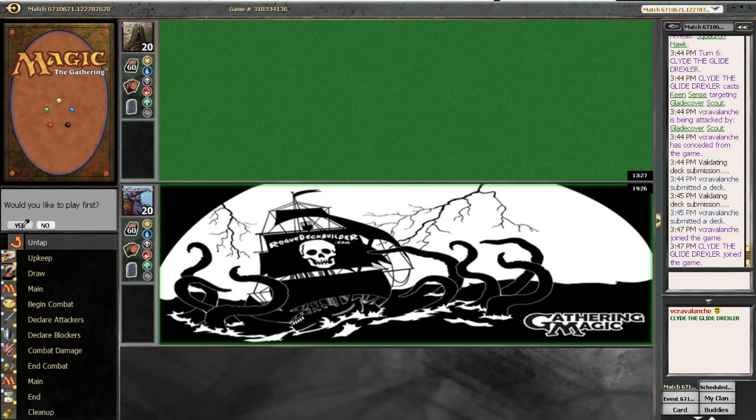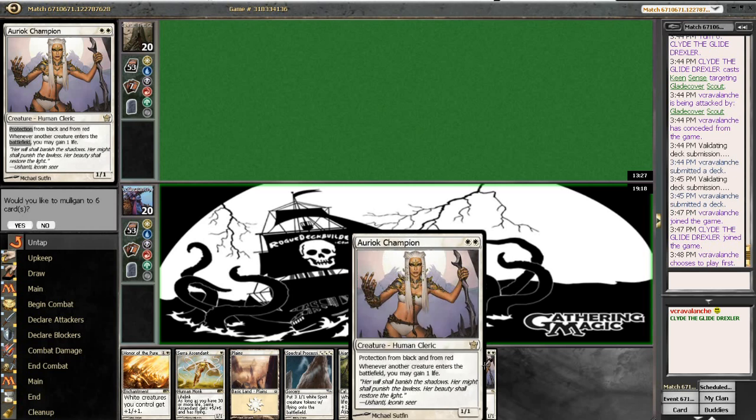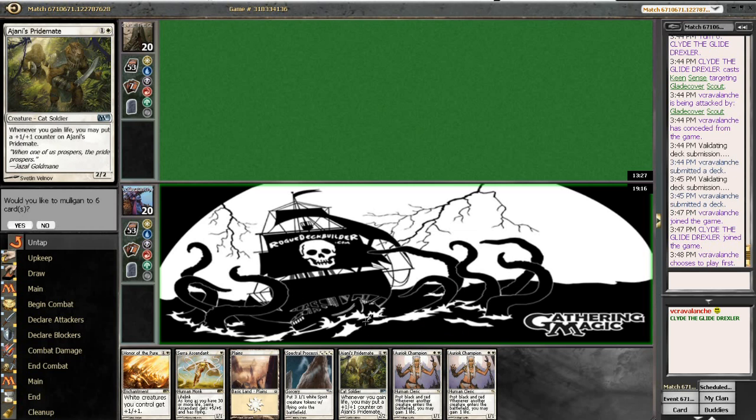All right, so yes, we'd like to play first. Let's hope for a good hand here. This is going to be a terrible hand. I'm going to have to mulligan. This is not going to get us there. Our champion's a little bit slow. Honor the Pure. I mean, if we had more and more land, this would be keepable.